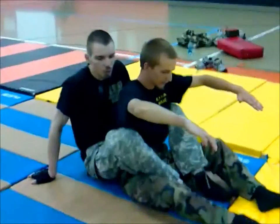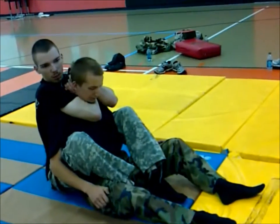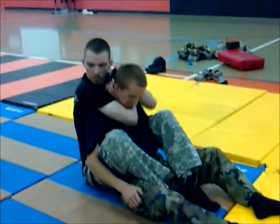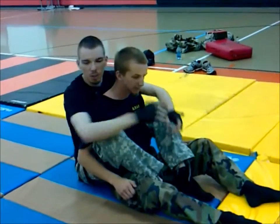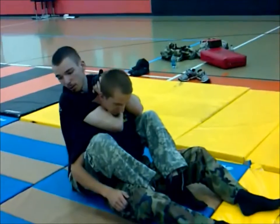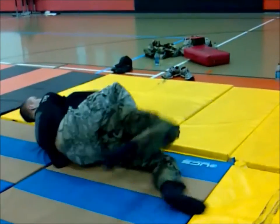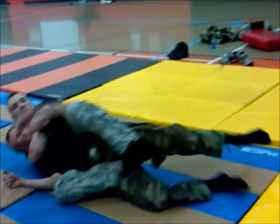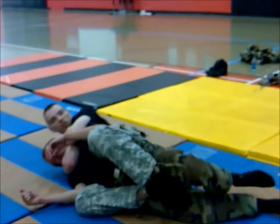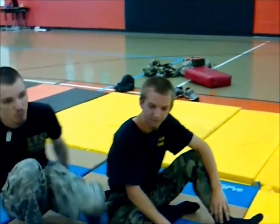So they got their legs in like this, and they have their arm around like so, and they squeeze in. It's very difficult to escape from this position, because even if you roll around, they're still holding on to you. It doesn't matter if he's on his stomach or on his back. It doesn't matter where he's going. The whole time he's just being choked. I mean, I'm not actually choking him, but yeah. It's a very bad position to be in.